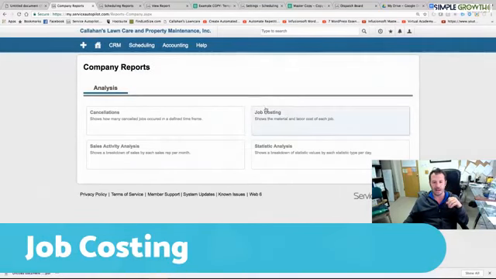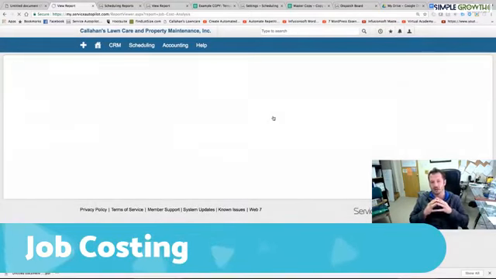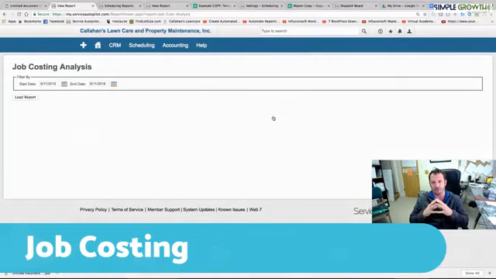And we're going to the job costing report. So we're going to go in and click the job costing report, and this is where we find the data based on job costing. One of the things we want to look at, though, is in the closeout day screen. If you're using Service Autopilot, we want to be entering the start and stop times of every job.